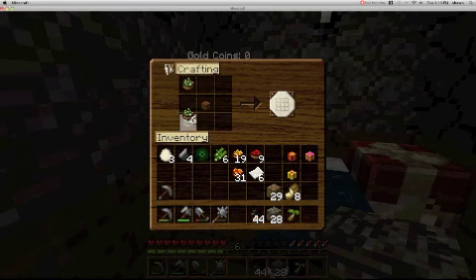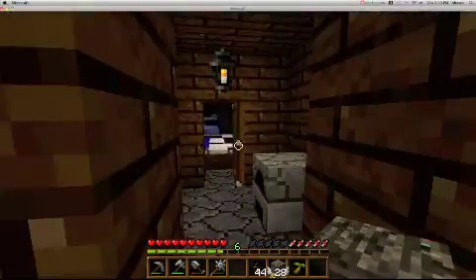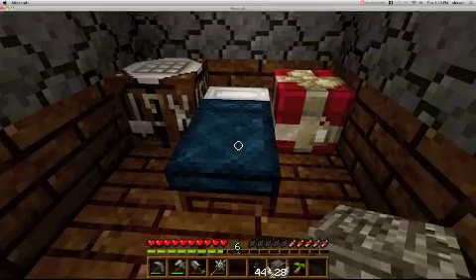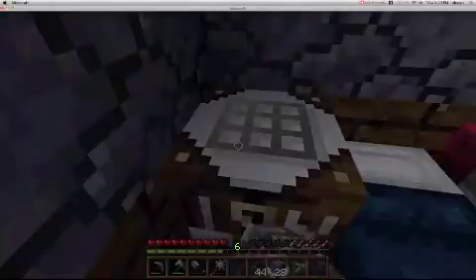These corners and these tops — there we go. Awesome. So we got two of each kind we can make, and that's actually pretty good. We'll sleep for tonight. We'll probably make a couple more. I want to make at least — I want to say 12 — 10 at the least.